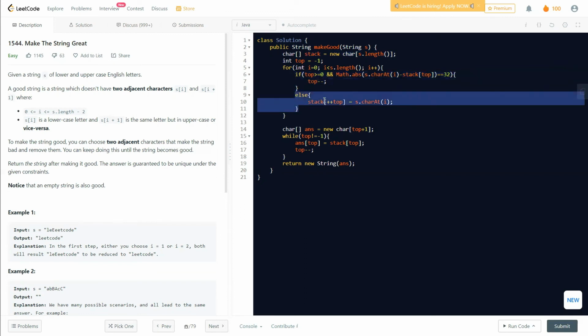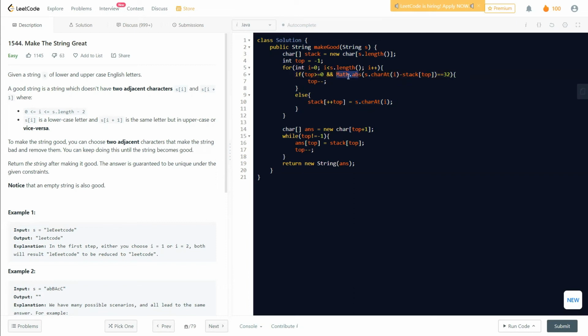So what do we do? We just incremented our top, that is a pre-increment, and once we incremented our top, we added to the stack the current character in the string, like the string given to us, character type. Else, once the first character is inserted, we keep checking that the top is greater than or equal to 0. Yes, right. And then what do we do?